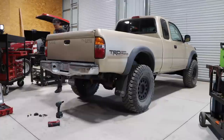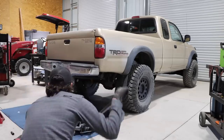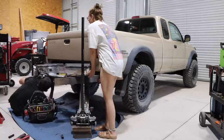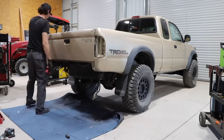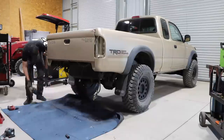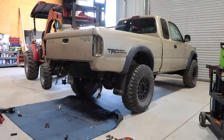First thing we've got to do is take the truck bed off — here we go. I've learned from my construction and fabrication experience that if I think something's going to take a couple of weeks, it'll probably take at least twice as long — which is exactly what happened. The truck is actually already finished now; I'm just getting around to finishing editing these videos, which is great because there are a few things I definitely would have changed and a lot of things I learned through the fabrication process.